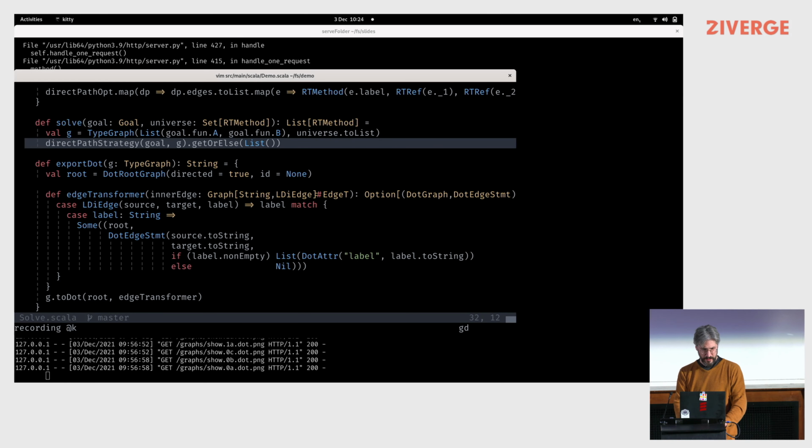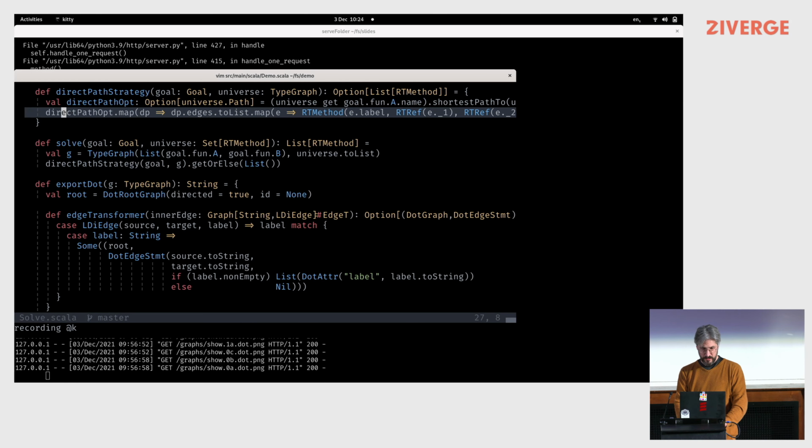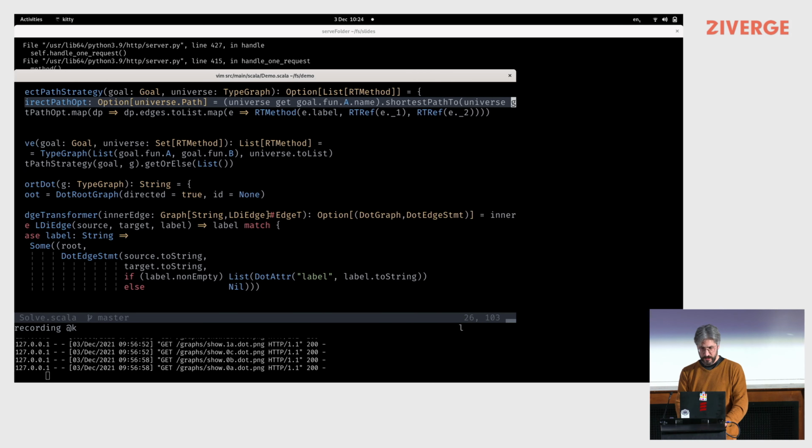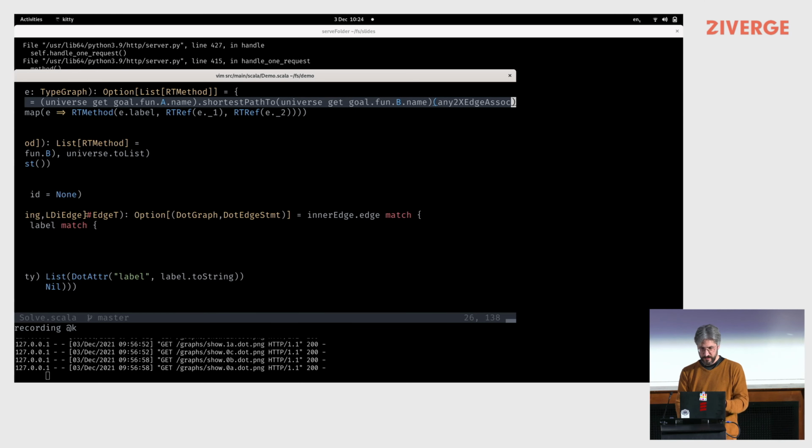Inside this strategy, it's basically a one-liner that calls shortest path between those two type names.